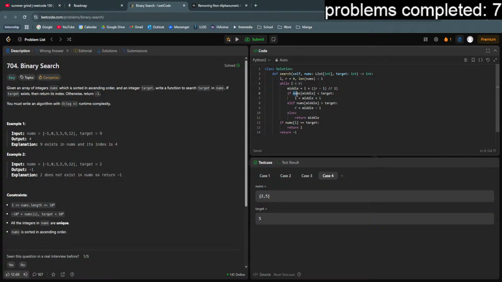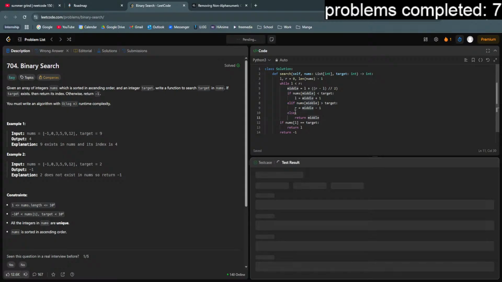And 2 is less than the target, so we're going to move L over here. In any case, if we ever get to the point where L and R are equal to each other, we just need to check if it's equal to the target and return it. Otherwise, return -1. I think it should work.